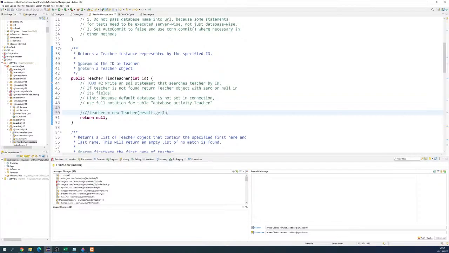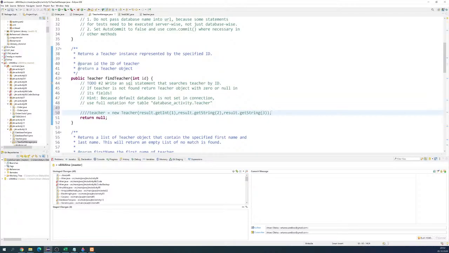Then you get integer. You can select the first column, and you have get string from the second column. And then the third column, get string from the third column.